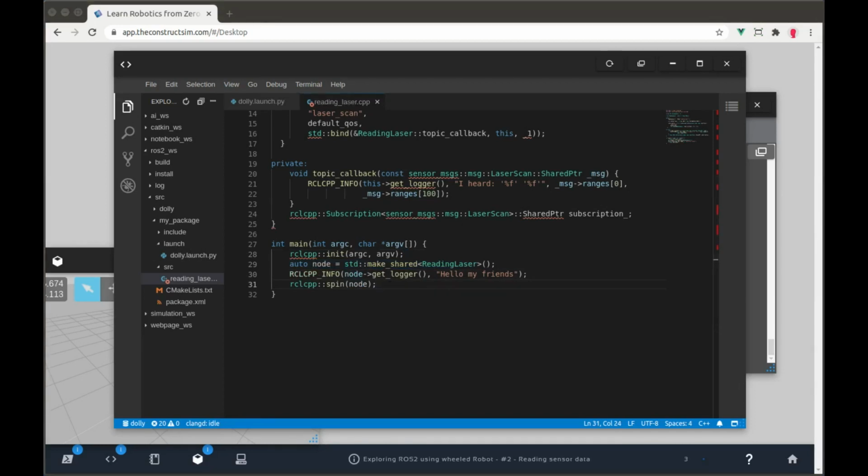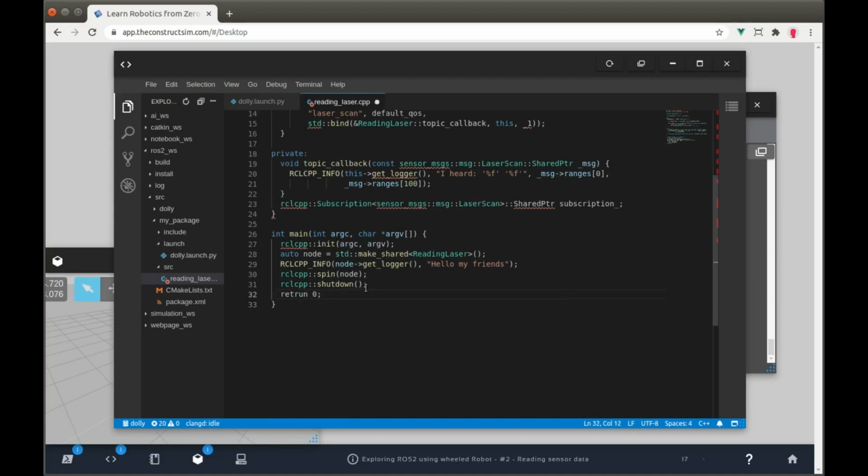Finally, if something happens and the spin method ends, then we have to do a ROS shutdown in order to finish everything, close connections and finish internal processes of ROS. And finally, we have to return 0 because of, well, the standards of C++ development.